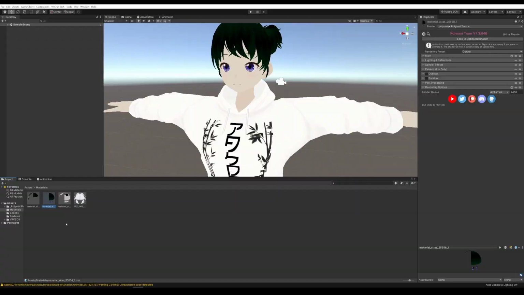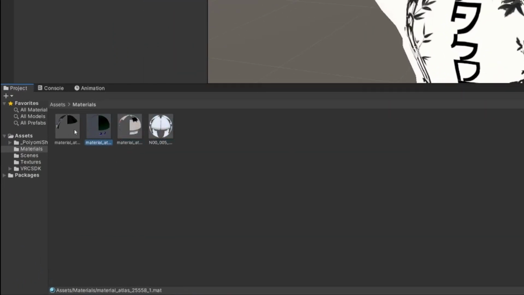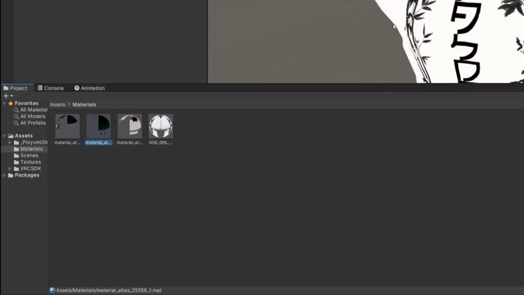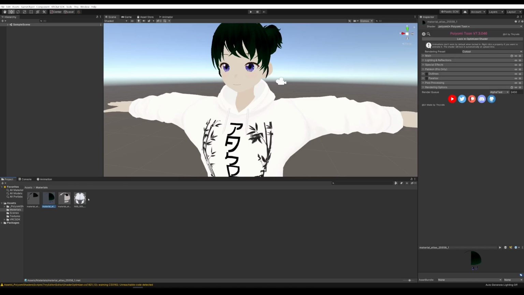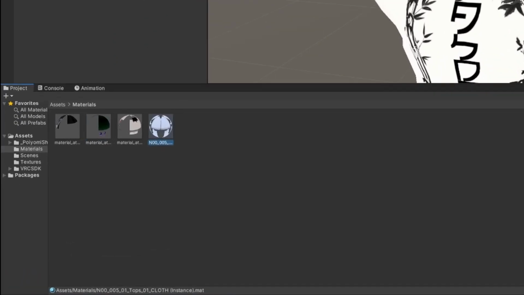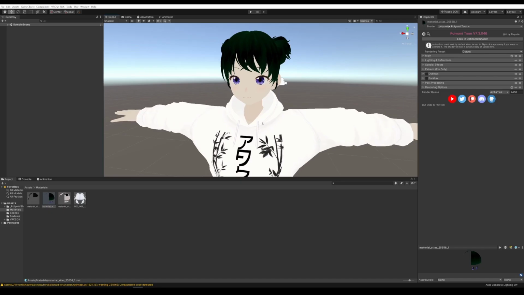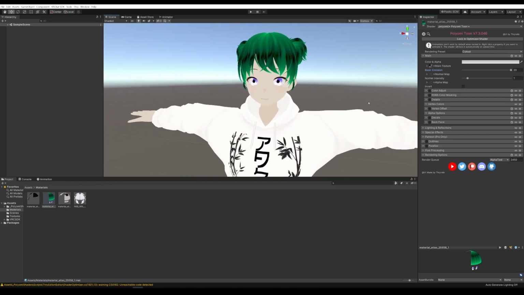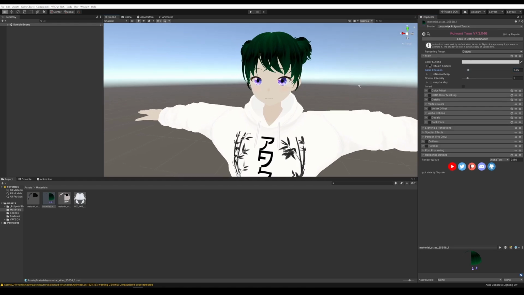Now you may have noticed that my avatar has 4 different materials. Depending on how you atlas your materials in Blender, you may have only one if you atlas all of your materials into one. I like to keep some of them separate. In this situation, I kept my eyes and hair separate so I can do some very specific stuff with that. And then I also kept my hoodie separate so I could do some very specific stuff with that. One thing you can do with the eyes and hair, for example, is turn the glowing up, and that can look really cool. If you turn it all the way up, you have glowing eyes and hair. For now though, I'm just gonna have it just a little bit lit up.